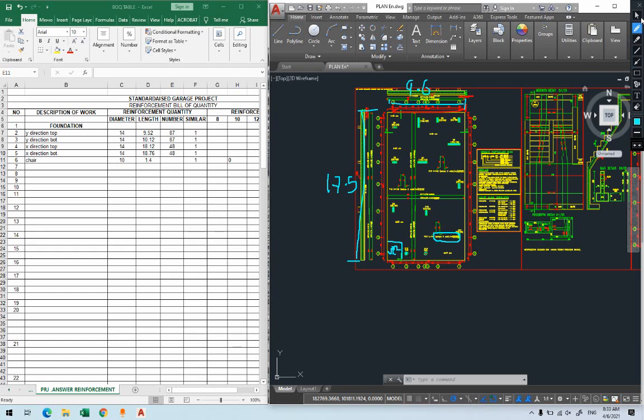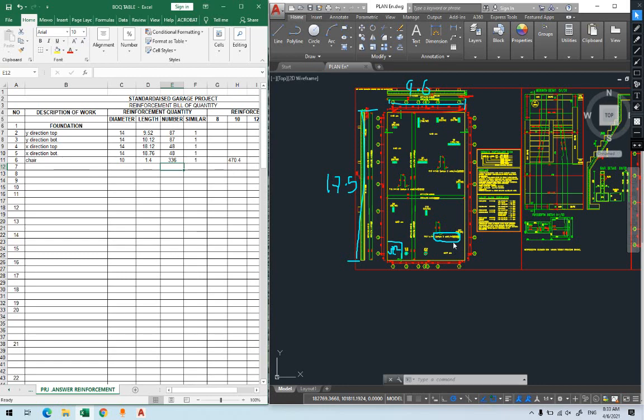I can do this directly in Excel. I can say that the area of the foundation is 9.6 by 17.5. This is meters square, the area of the foundation. But how many do we have per 1 meter square? 2. So we'll have 336 chairs used in this area. It's a lot, yes? That's why we're calculating it. So you have 470 meters of 10 millimeter. You need it just for the chairs there, just for the top layer to stay.